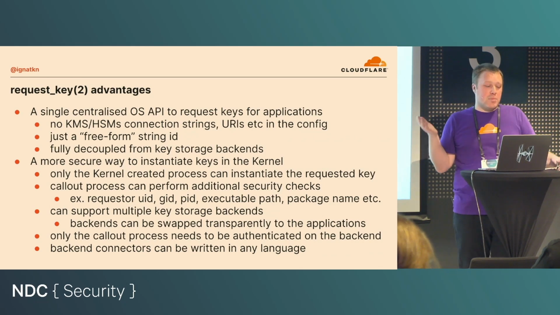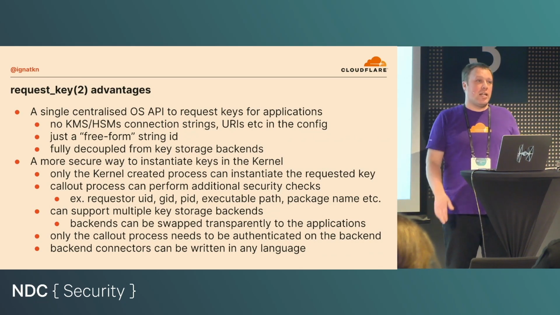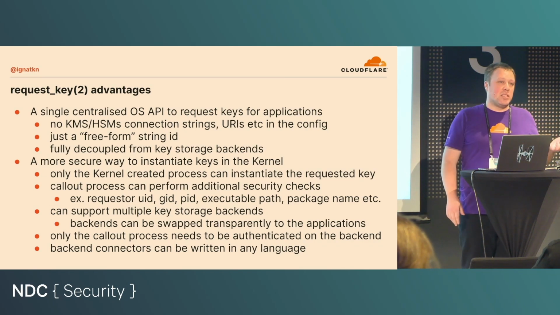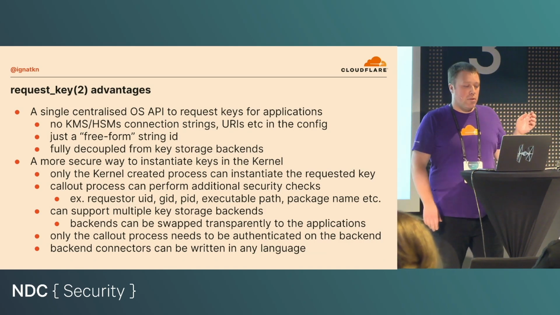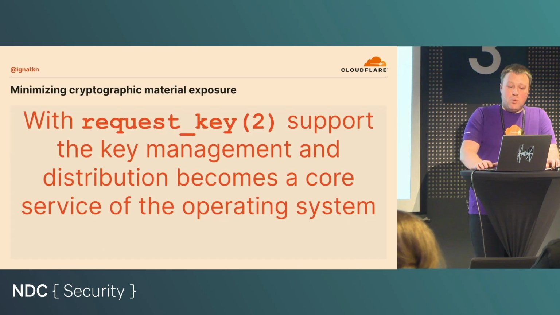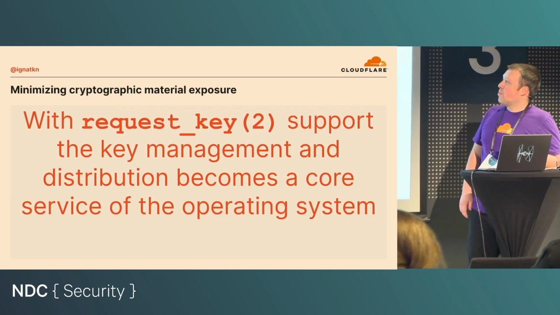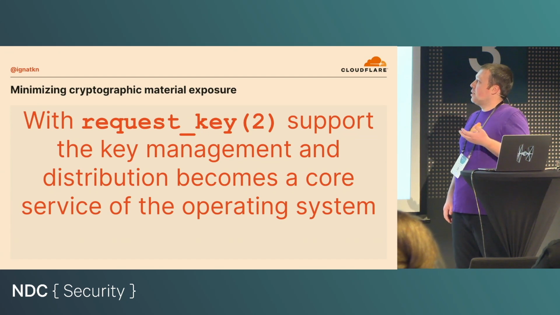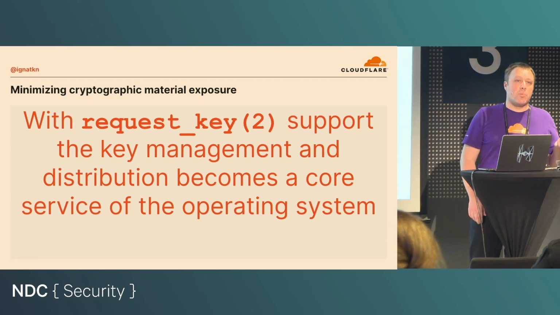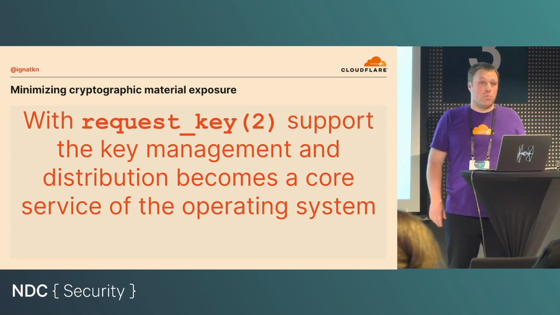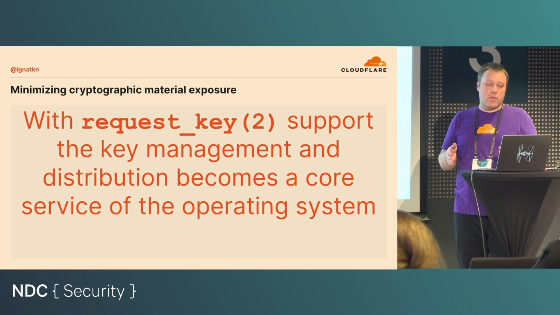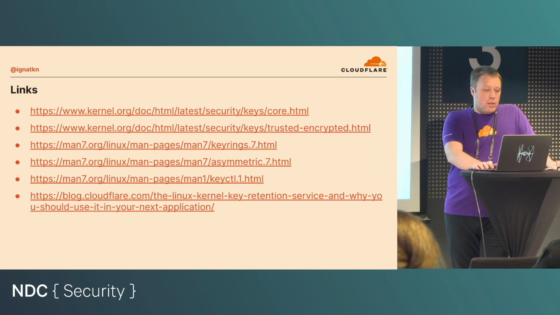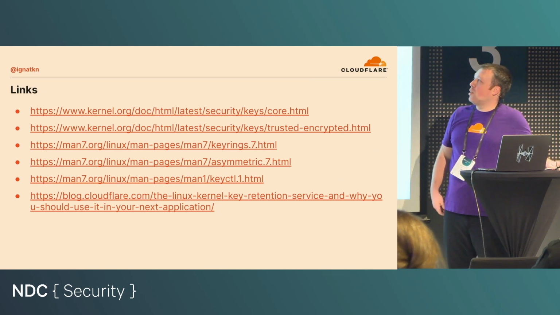And as I mentioned, these backend connectors can be written in any language. The request key binary is written in C, but you can actually write modules in Python, Go, Java, whatever. So by utilizing request key, key management and distribution becomes a core service of the operating system itself, as it should be, even in enterprise scenarios, and you can support arbitrary KMS and HSM setups with it. This is basically all I wanted to say for today.